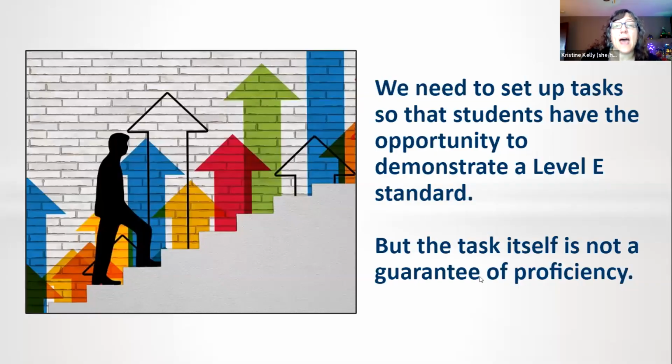We need to set up tasks so that students have the opportunity to demonstrate a level E standard. So we do have to create some rich tasks, but the task itself is not a guarantee of proficiency. I think we've talked about this and we'll continue to talk about this. We can create very challenging tasks, and the evidence isn't a level E, or even a level D at some points. That's why the relationship we have with our students, our eyes on their work, and the teaching that we provide are so important.